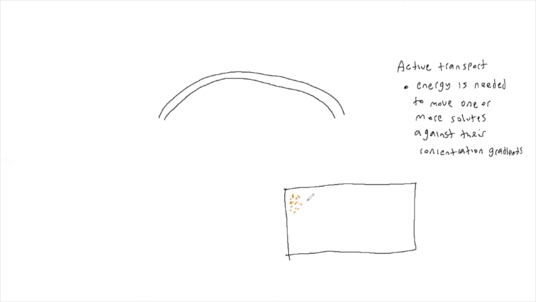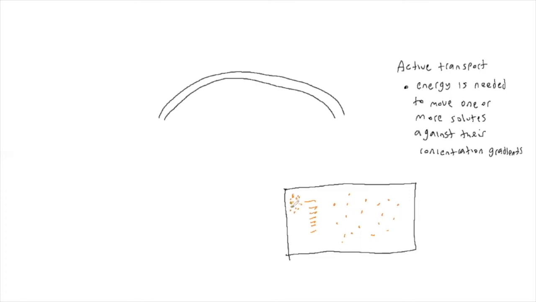So now diffusion is going to happen, and they're going to be evenly spread out. And then in that case, movement of molecules stops. Now the problem is what would happen if you wanted these molecules all to be packed into the corner of the room? Well, that would be very hard. You would need to expend energy to do so, because these molecules really don't want to be together.